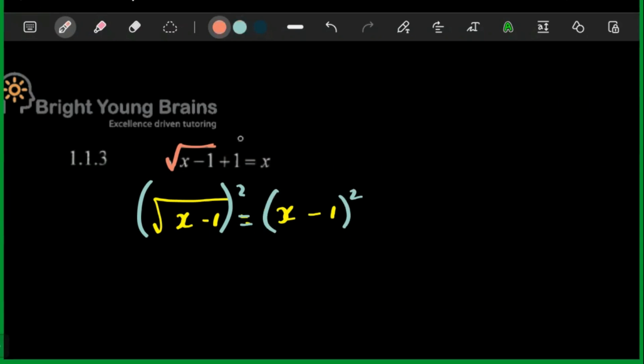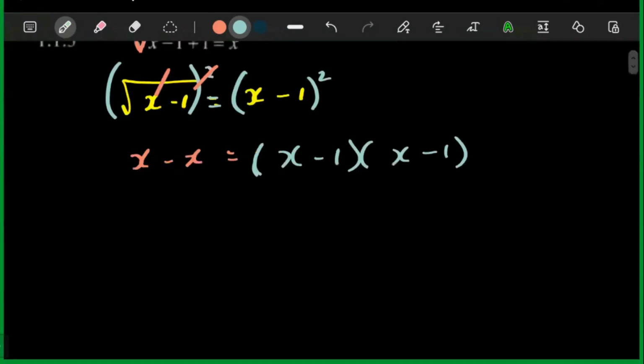What happens is on the left, the square root cancels the square. You have x minus 1. Here you have what we can just multiply by itself twice, because automatically what you have here is x multiplied by x, which is x squared, x times -1, which is -x, another -x, and then a +1. Oops, I made a mistake. This is supposed to be x minus 1. So obviously, we have here x minus 1.